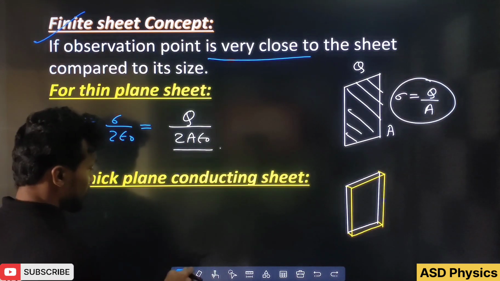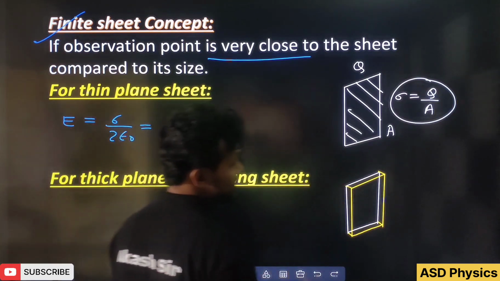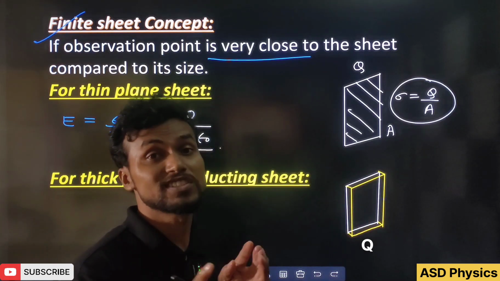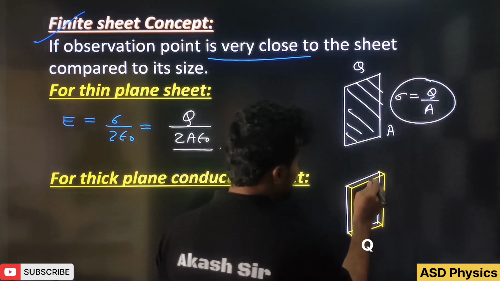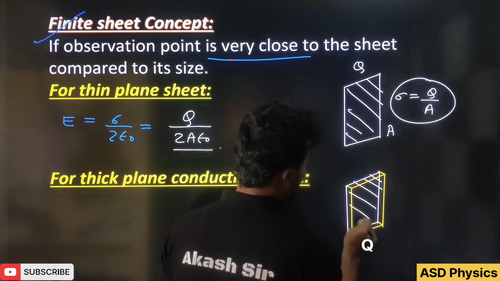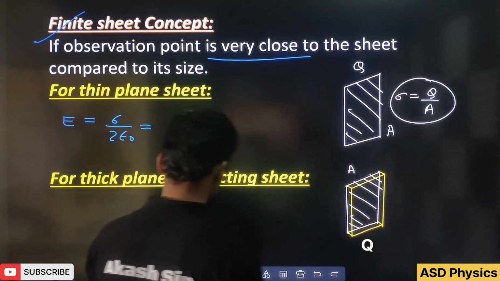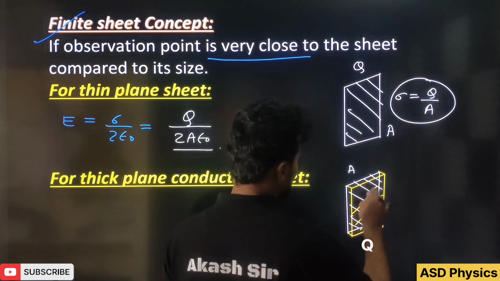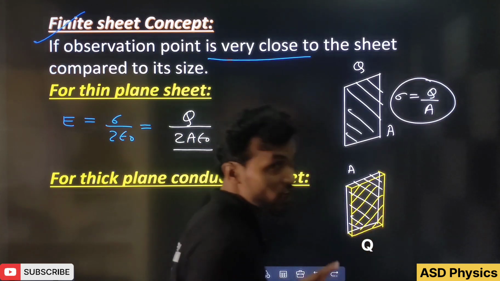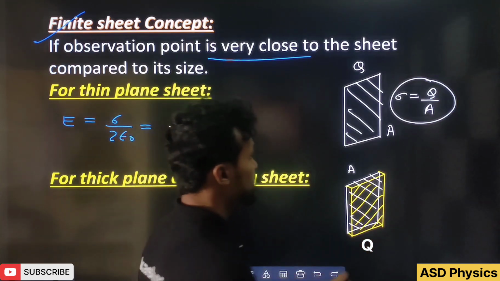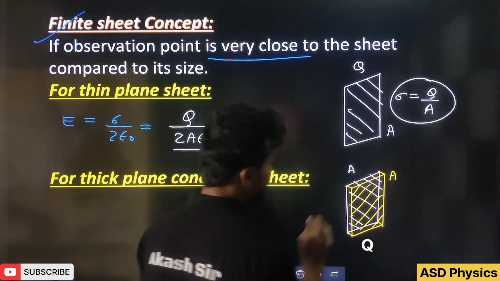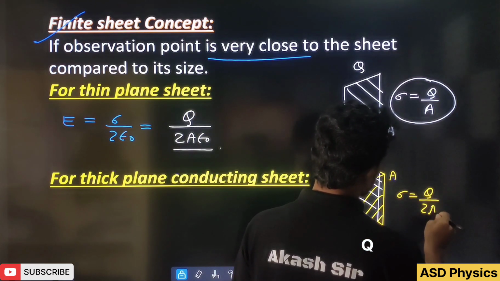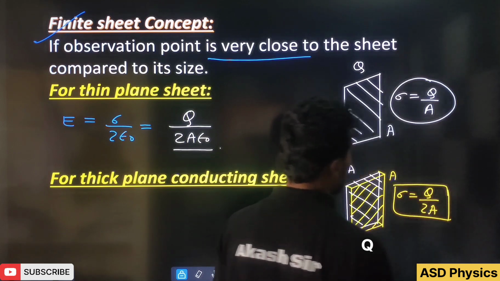We have got this. Now if I talk about this situation, how many surface areas are there? 2, because in a thick conducting sheet, the charge will be on the surface. So one is backside, this yellow color, this area how much? A. After that, on the front side, one area is there. So total area how much here? A back, A front, that means total area 2A. That means here sigma is given by Q by 2A.